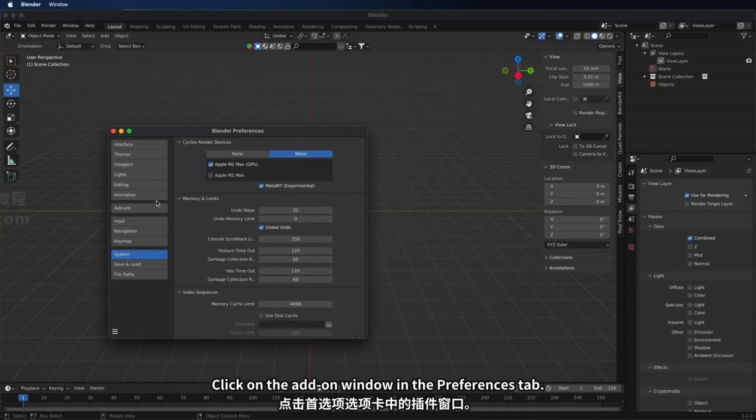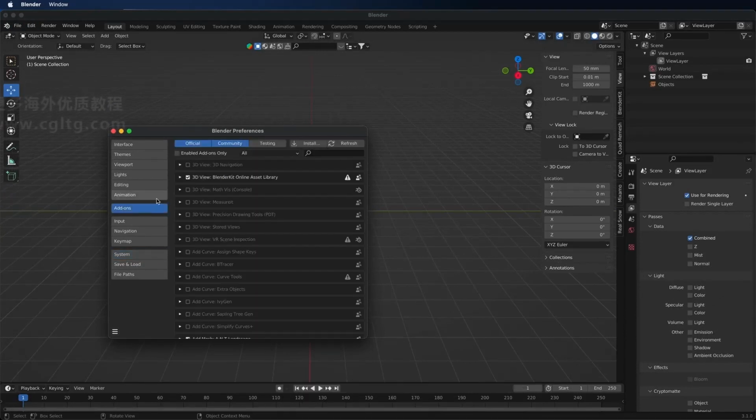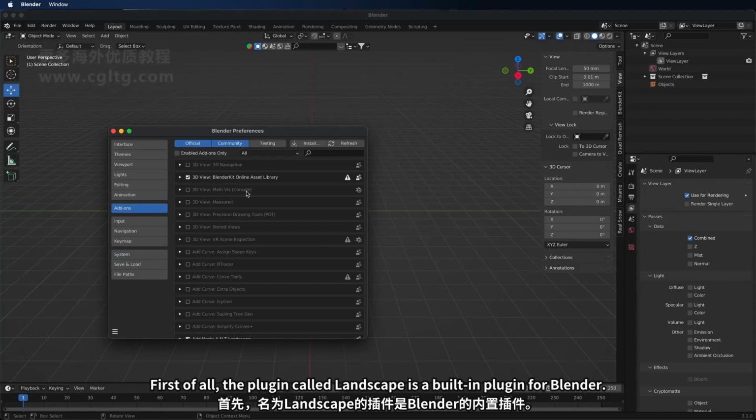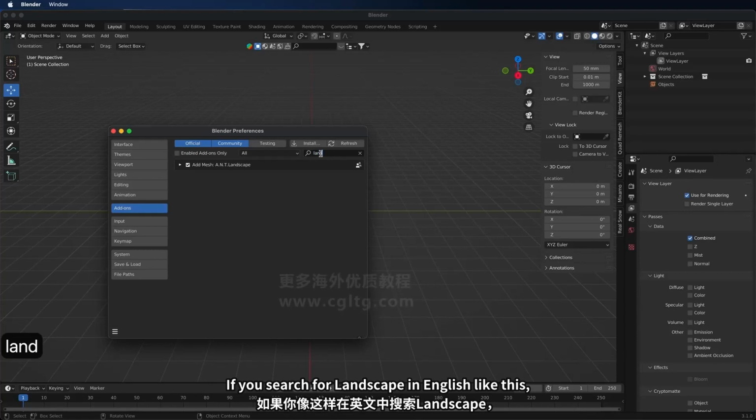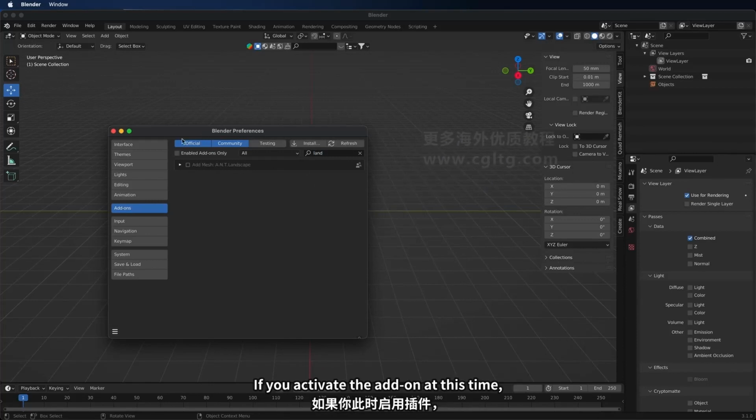In the Preferences, click on this add-on window, and first the Landscape plugin is a built-in plugin in Blender. It comes installed by default. Yes, if you search in English by typing landscape, usually in a non-checked state, you will see such an add-on pop up.